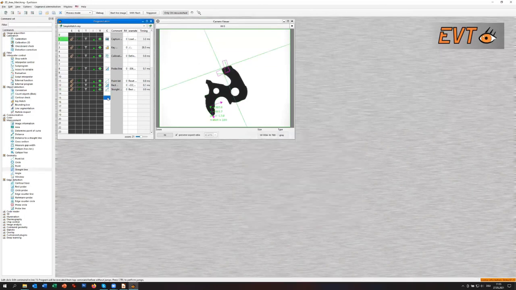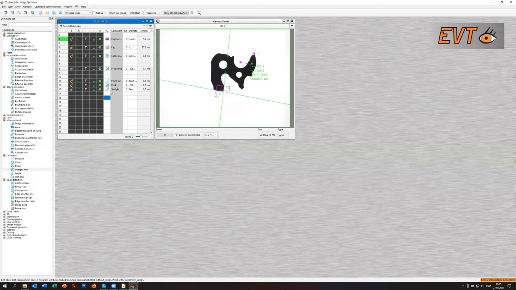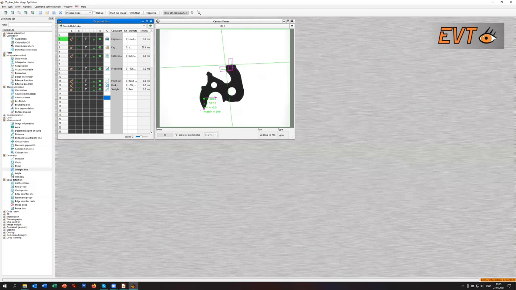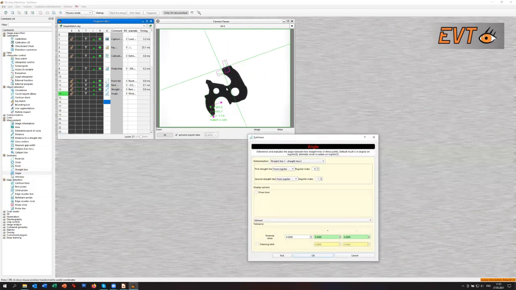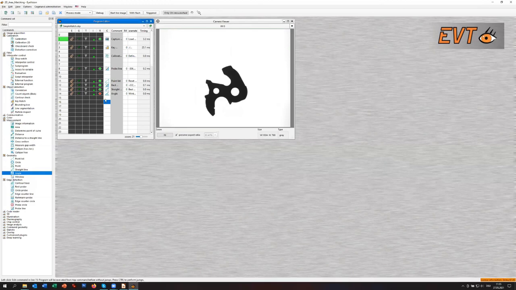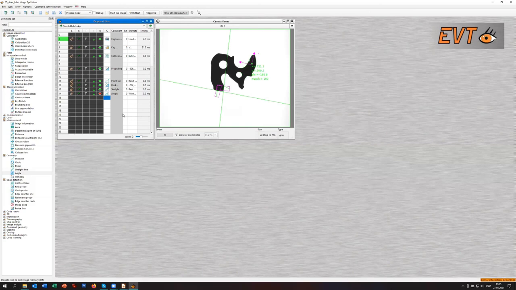And you see here now, either you use this tool or this tool, but as you can see, it follows the part always. Now you could also, for example, determine the angle between these two lines, between line one and line two. It depends on which angle we measure, that means, do we measure this angle or this angle? But at the end here, we have 85 degrees, and that's exactly what we mean.